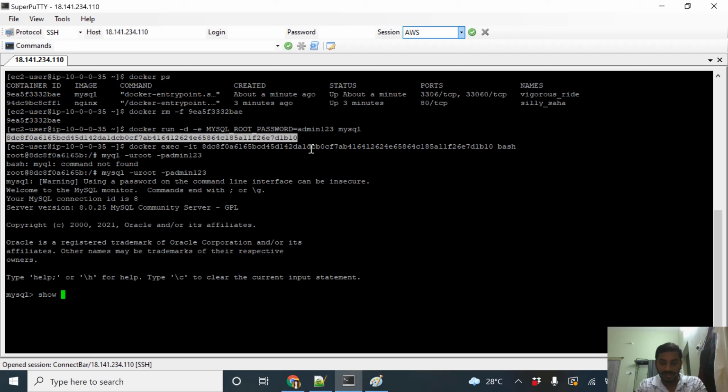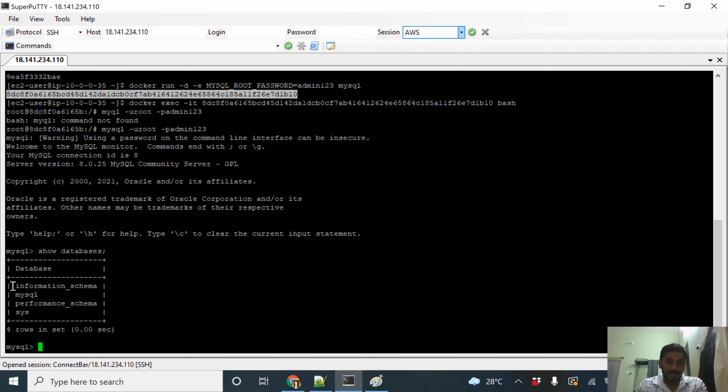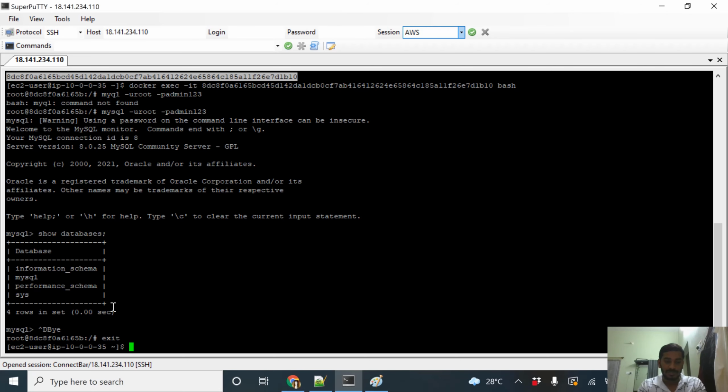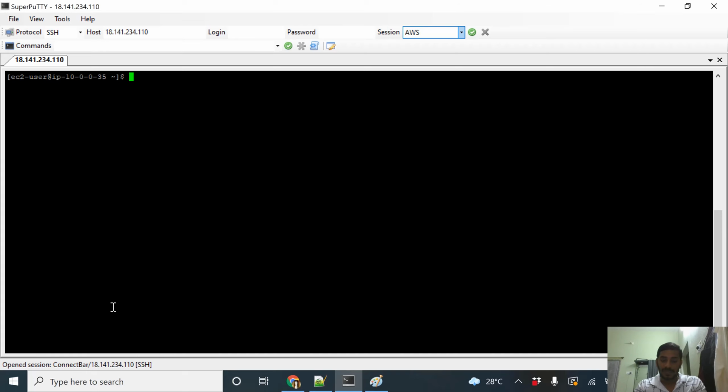Now check whether the database we created earlier exists. The docker database does not exist, because whenever you remove the container, it automatically deletes the data you created inside the container. Control D, one more Control D. So to persist the data, you need to attach a volume to the container.